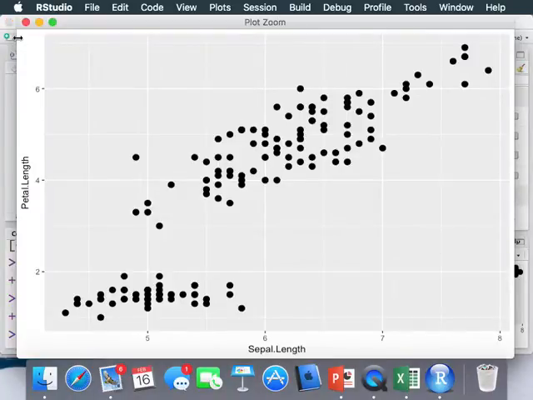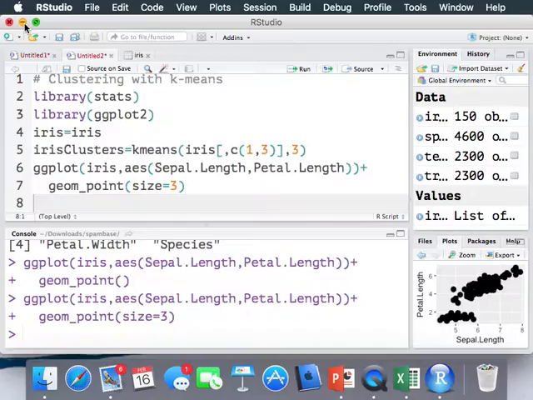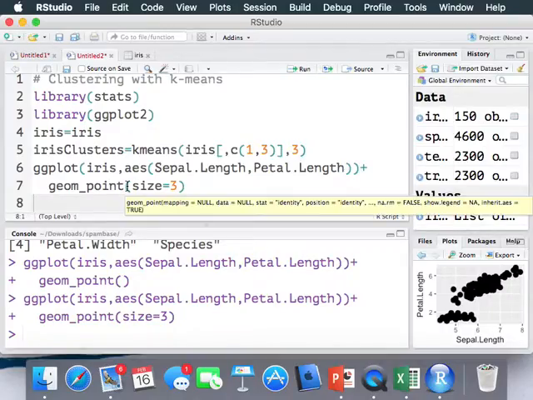Okay, so this here is the iris data set showing sepal.length on the x-axis and petal.length on the y-axis, right? Same data that we had, using this ggplot function here. So again, if you recall ggplot, the first input was the name of the data set. The second input, which you put inside aes, is the features or the variables that you want to plot. So we want to plot this one and this one.